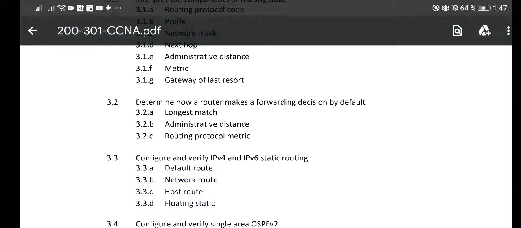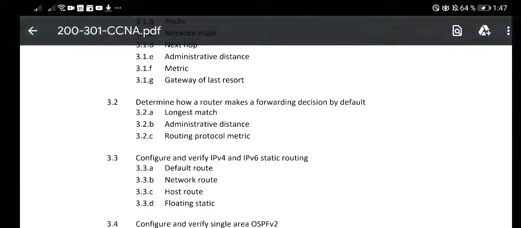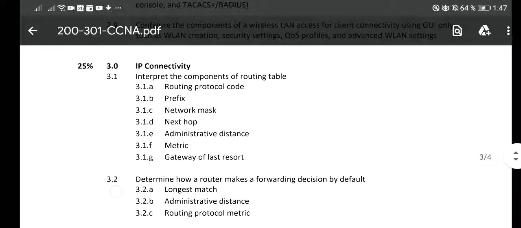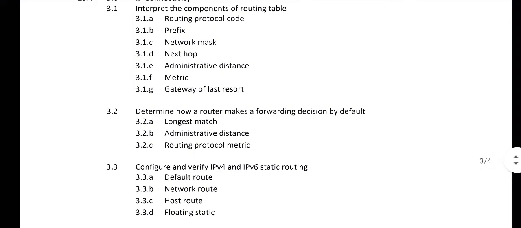How would you configure a default route, network route, host route, floating static? You can set up a route with a different administrative distance, so that whenever a protocol with a lower administrative distance, for example, EIGRP, which has 90, OSPF that has 110, if they go down, then you have an alternate route.